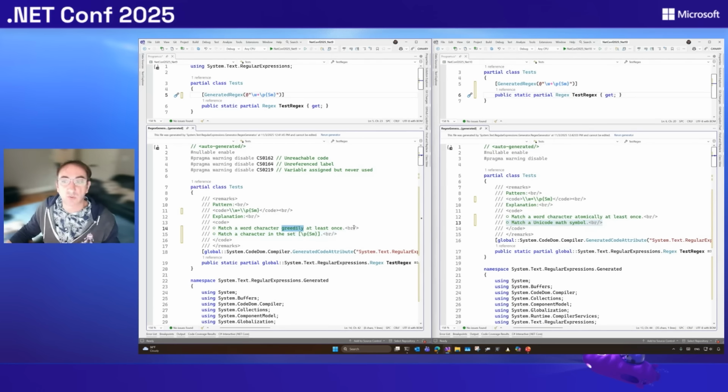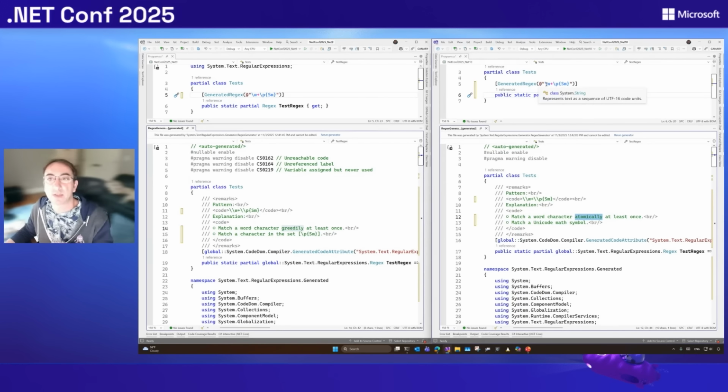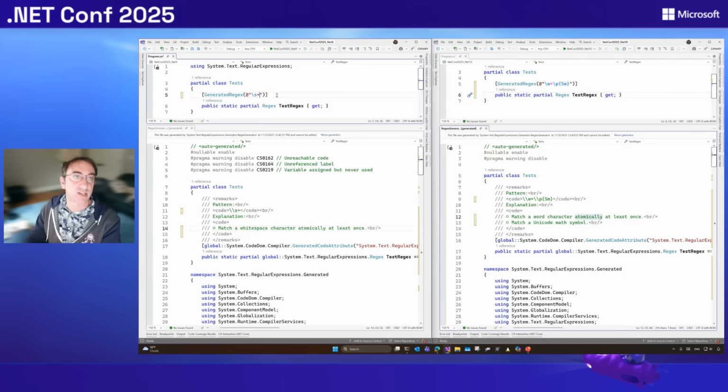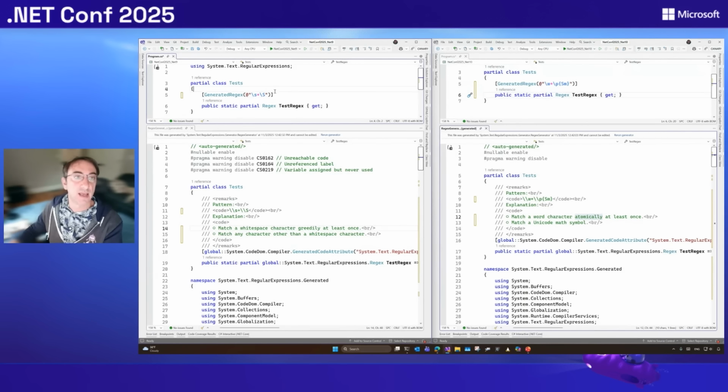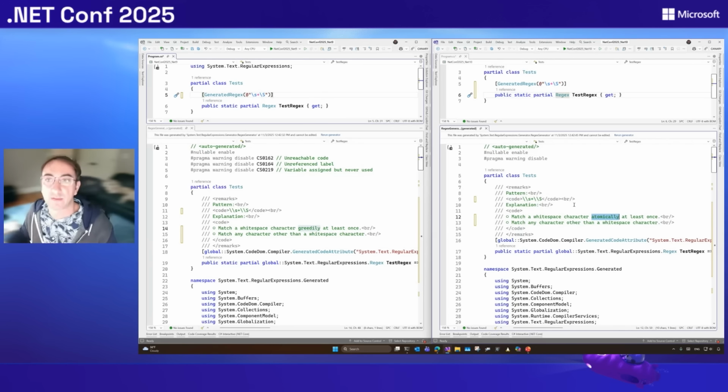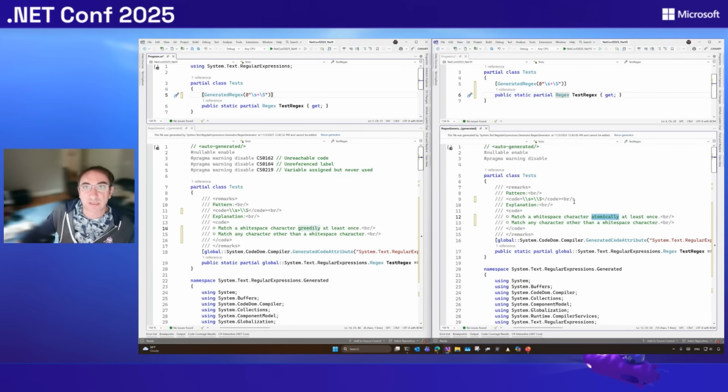But we also see that this greedy loop has become atomic, because the engine has now been able to recognize more and more cases where this auto atomicity could apply. We could see that as well if I did say \s followed by a capital \S. These are distinct sets. This is white space and this is anything other than white space. This should have been able to be made atomic, but it's greedy. If I do the same thing on .NET 10, we can see that now instead of greedy, it's atomic. So we're getting these nice benefits, and there's a bunch of places where this improves.